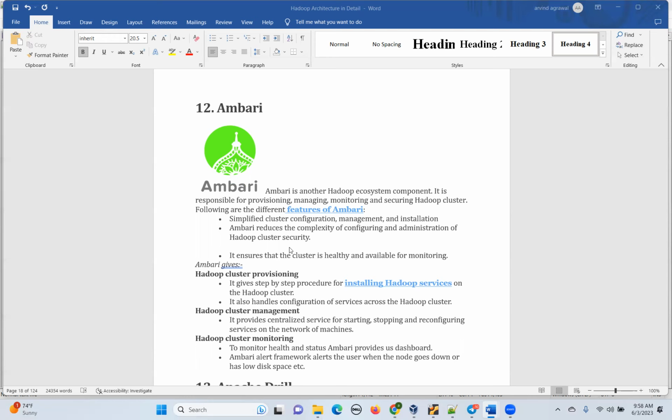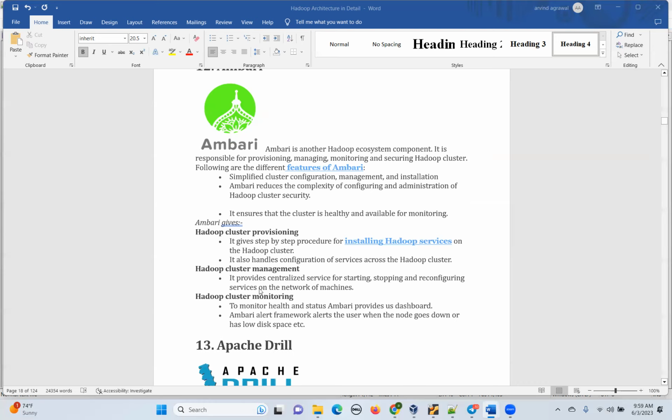But suppose in companies you are using Cloudera or Hortonworks. Then Cloudera Manager or Ambari are the tools you use for starting and stopping the services. These tools are used to manage all of your Hadoop, ResourceManager and NodeManager services, MapReduce services, HBase, Sqoop, everything through Ambari. For cluster provisioning, adding a node to the cluster, removing a node from the cluster, Hadoop admin and Hadoop infrastructure management can be done through Ambari.